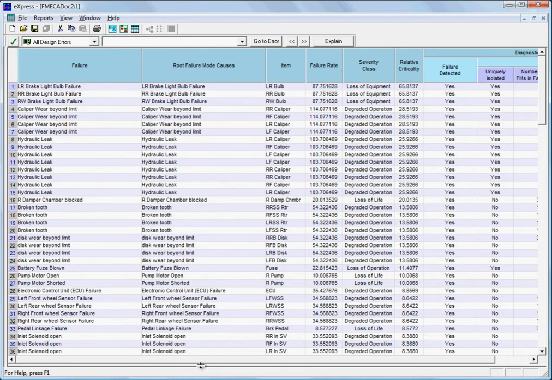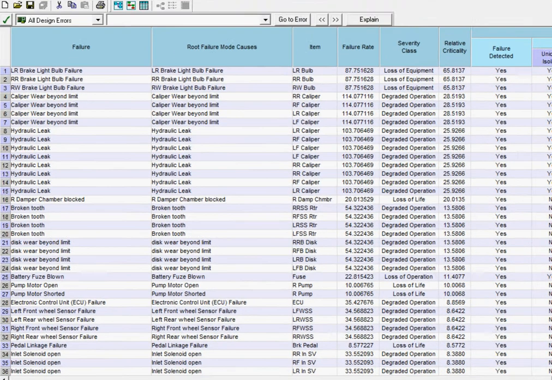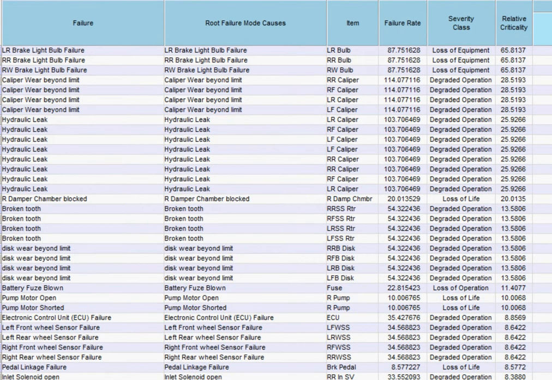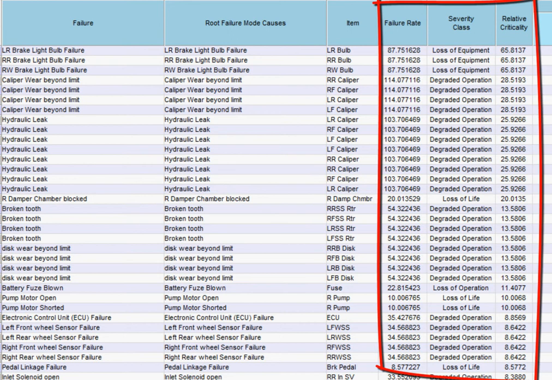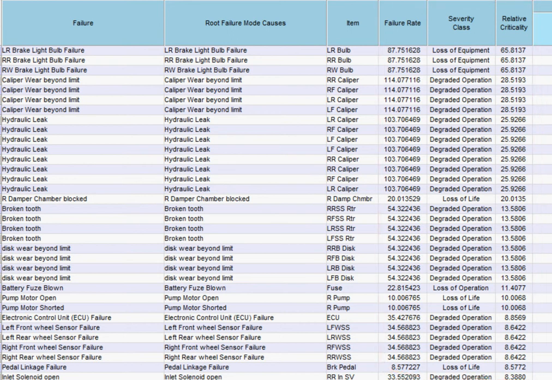Now, in this Famica Plus chart, individual failure modes and effect combinations are ranked by relative criticality, with the relative criticality value being calculated in the same way as we've already seen in the eXpress Criticality Report. As a result, the failure modes in this chart are ranked in the same order as in the quantitative criticality rankings table in the Criticality Report. In fact, three of the columns in this table present the same values that were listed for each failure mode in that table: the failure rate, severity class, and relative criticality.